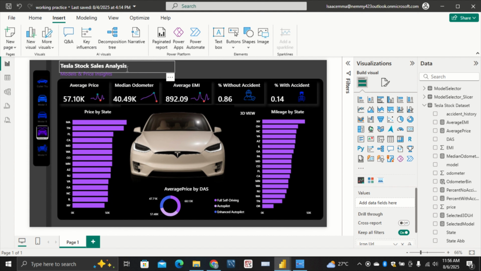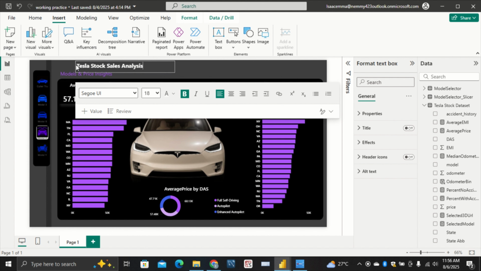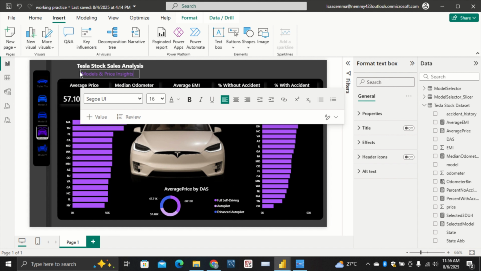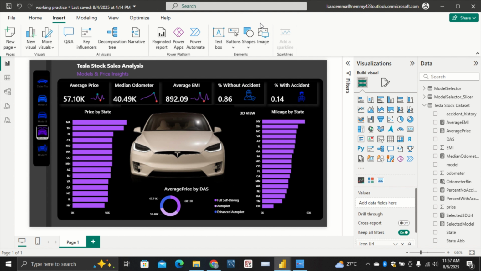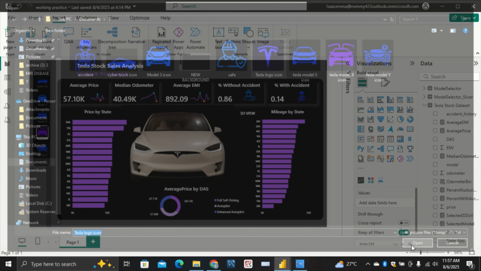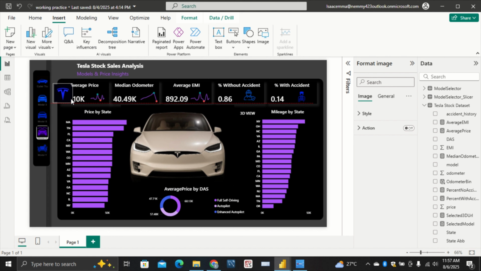So image. Why is it trying to make it better?